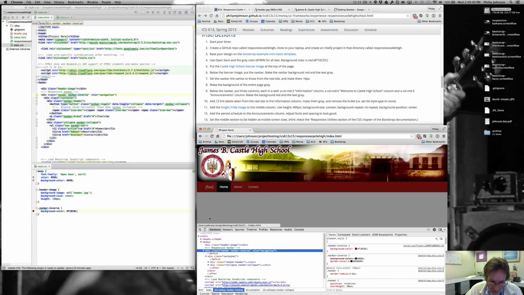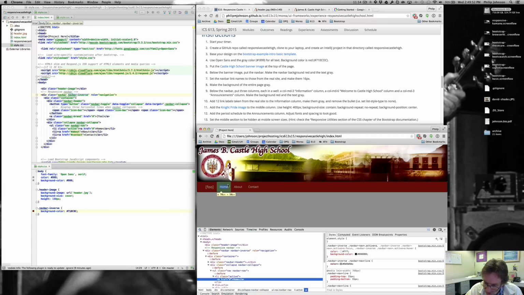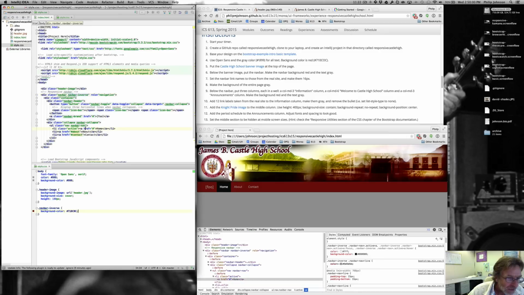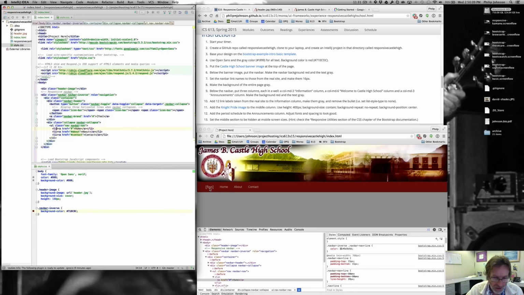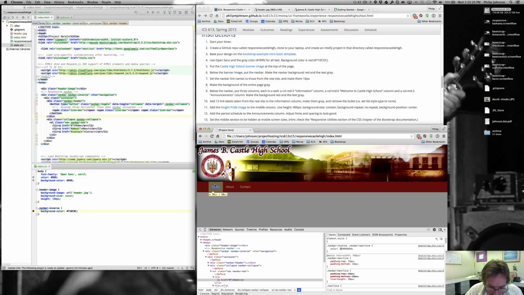That looks funky, and if we kind of click on it, we ask ourselves, why is that? And the reason is that it's got this active class attached to it. So let's just get rid of that from here. Okay, and also this foo thing is still in here. Let's get rid of that. That's not supposed to be there at all. Okay, so now we've got our nav bar. And the question is, let's just see if this is actually gray. See, it's not gray. It's something close to gray, but not our gray. Okay, so we need our gray there.